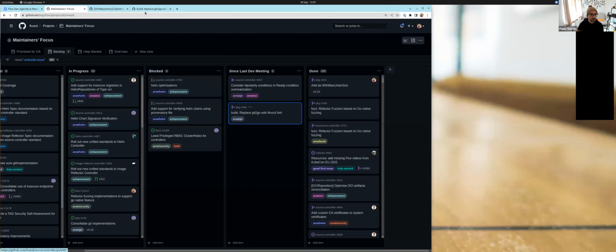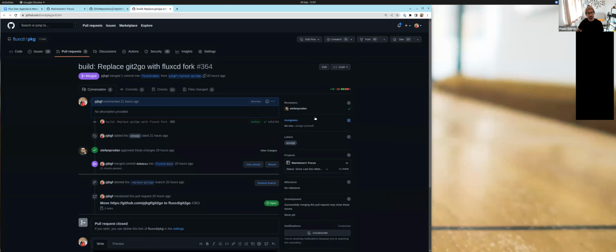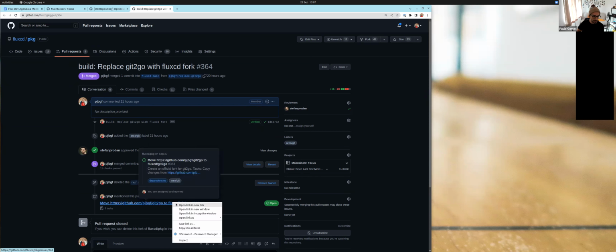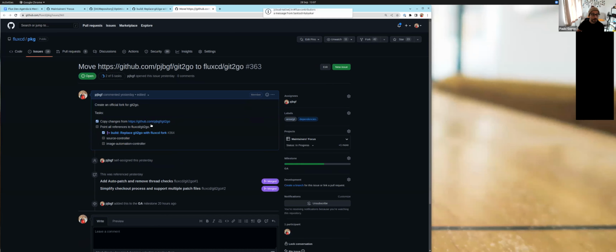This is part of a recent discussion about the Git2Go fork. I had a fork on my own GitHub account, mostly to confirm that some of the changes we made were working.